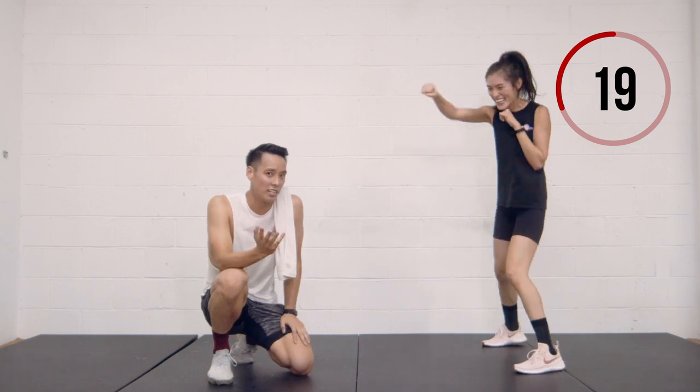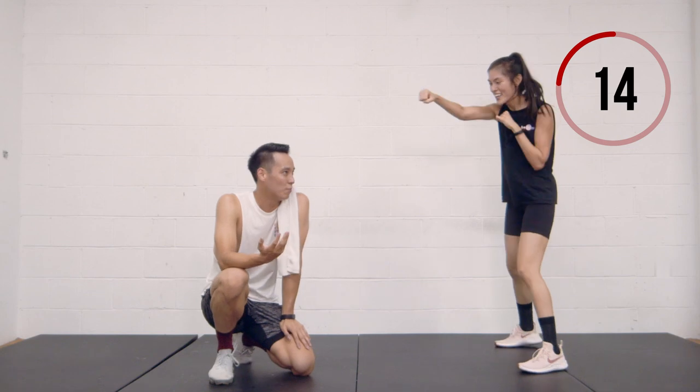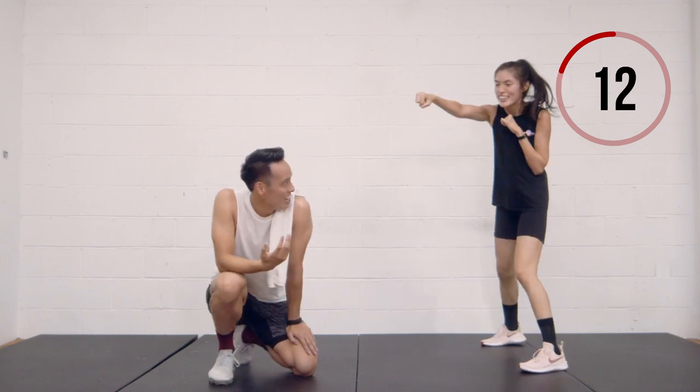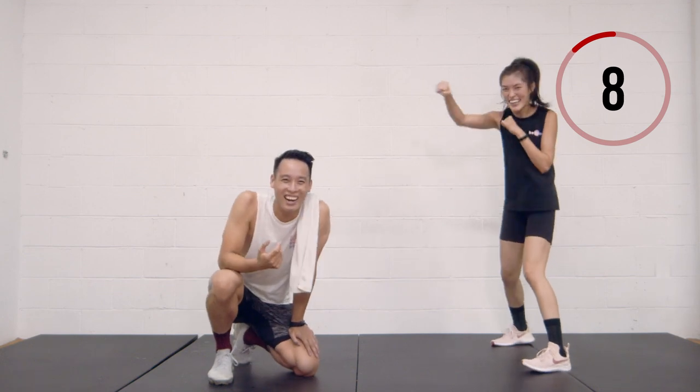How far do you want to be? Whatever you think about, you're saying go 100 meters or more. Yeah. I mean, basically. 10 seconds more.